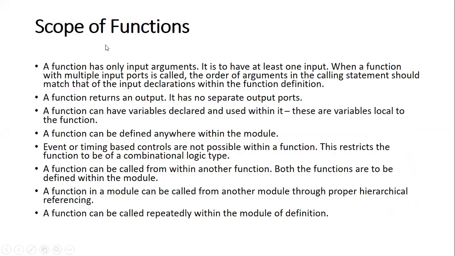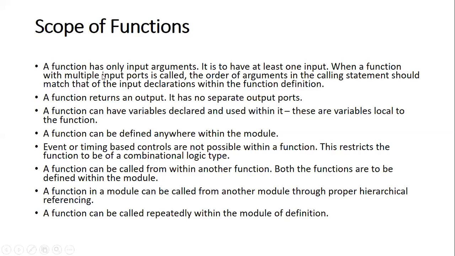Now, what is the scope of a function? A function can have only input arguments. You can only give input arguments to the function. If you give only the input arguments, the function will generate some output. Where will the output be stored, you might wonder? When you give input arguments, the function will save the output in the function name. We already said that the function name is stored as a register, so the output will be stored in the register of the relevant output size.